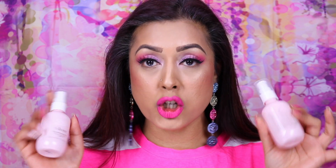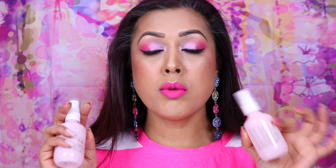£4 for each one of these products makes it very, very affordable. So obviously they're trying to target those people out there who like The Ordinary products. I'll have to be very honest with you guys. These products do not rival The Ordinary. They are the most basic of basic skincare with the most basic ingredients, with niacinamide thrown in just to give them that tick that we have got one of those buzzword kind of ingredients within it.